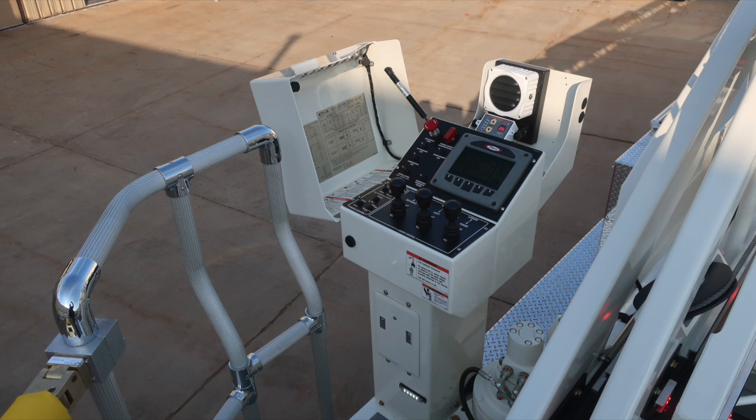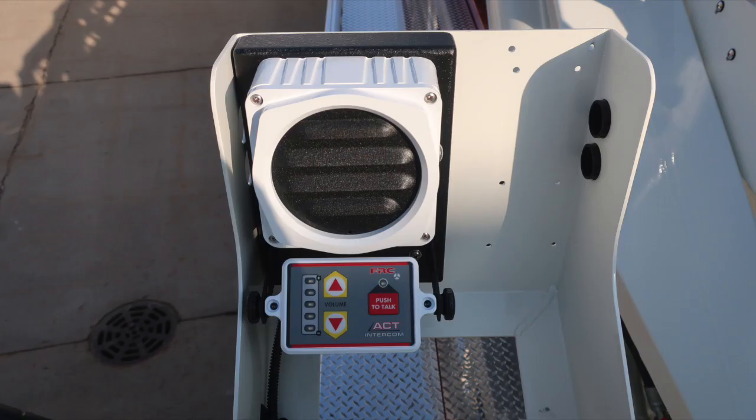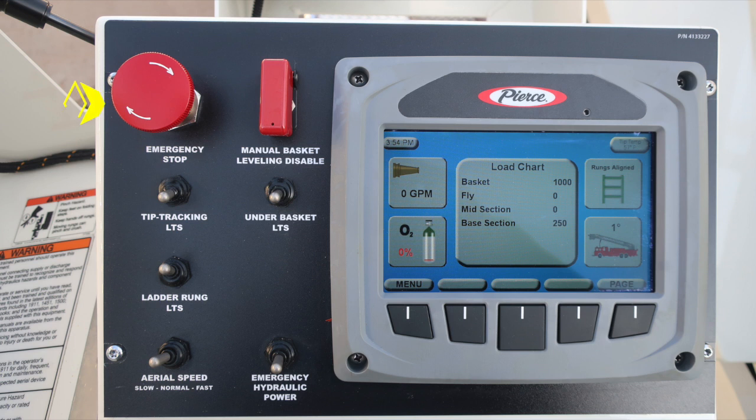Pedestal area for ladder control. Let's go ahead and take a look at this. First, let's start with the general view, and we'll start at the forward position with the intercom. This is a push-to-talk intercom with volume control. As we move down to the forward section, you'll find your emergency stop push button. Right next to that is a protected switch, which is the manual basket leveling disable.